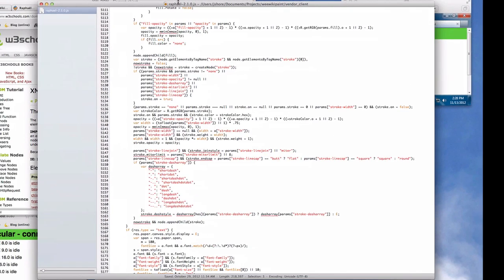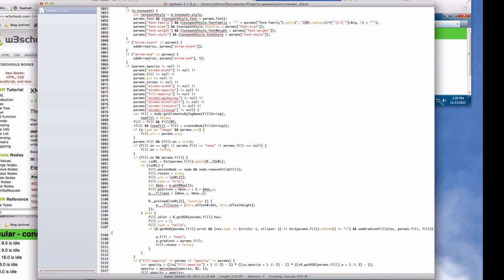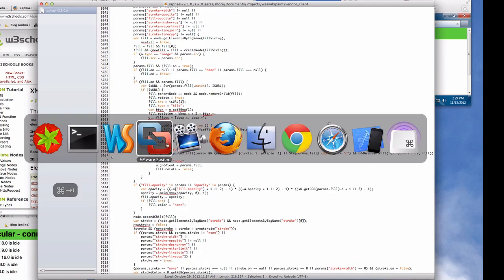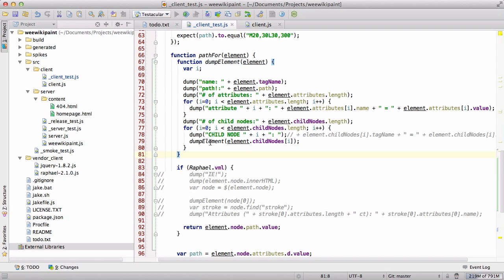So then I looked at the Raphael source code, and tried to figure out what was going on there, because I figured if it could manipulate this stuff programmatically, surely I could. And I saw a path parameter. So I went back to my DOM dumping code and I put in dump the path, and I accidentally put that line of code in the wrong spot, and it worked. Something came out. Something that never would have come out if I'd put it in the place I meant to.